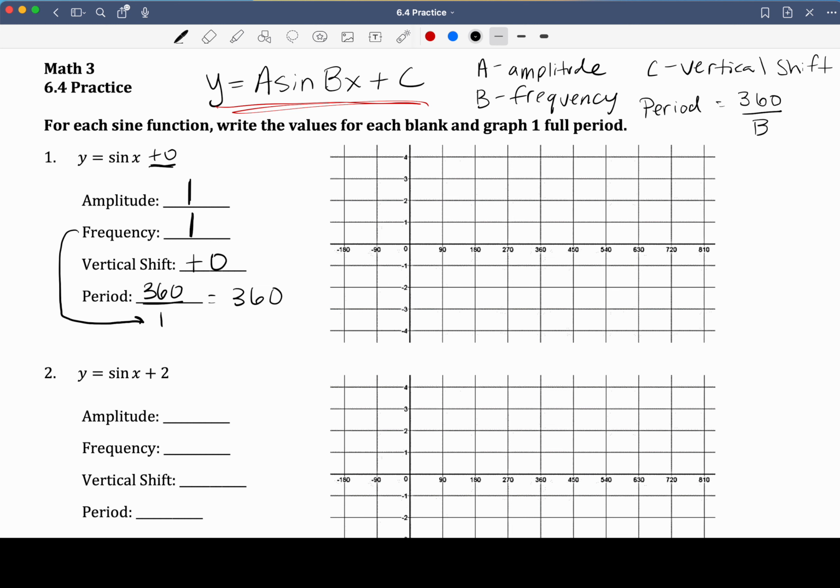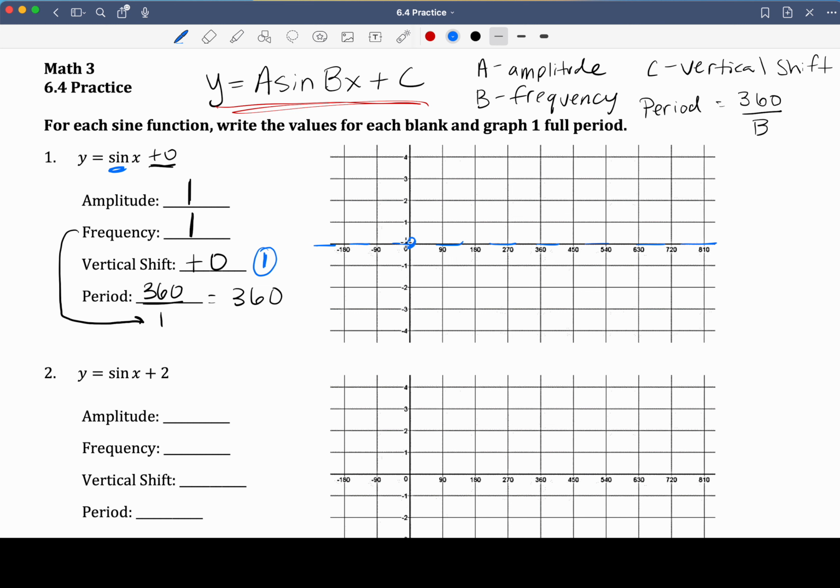Our sine function always starts on our midline. So the first thing I want to do is figure out our first step. What I like to do is say vertical shift. So step 1 is my vertical shift. Does it move anywhere? In this case, the answer is no. So I'm going to create my midline right on the x-axis because it does not move at all. The next thing, once I have that, is to think about what function it is. So it's my sine function, and I know my sine function starts and ends on the midline.